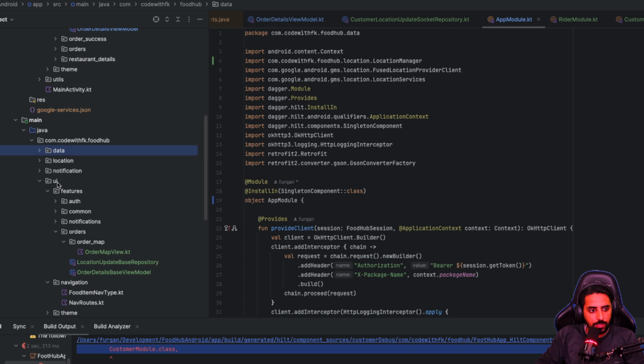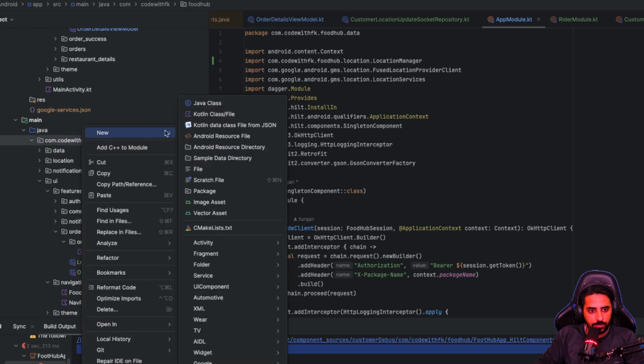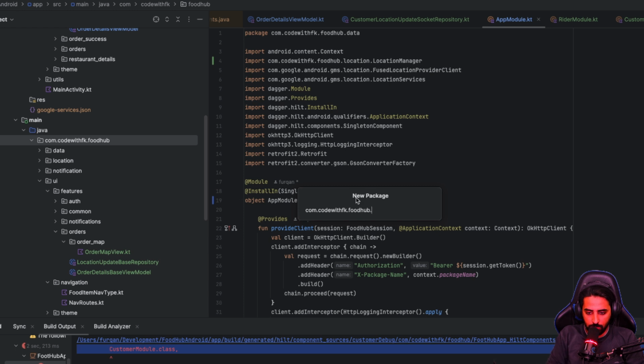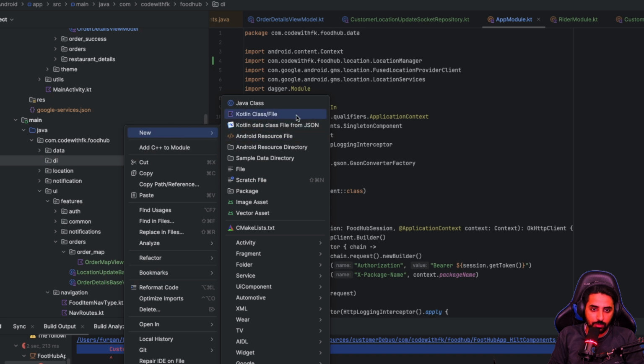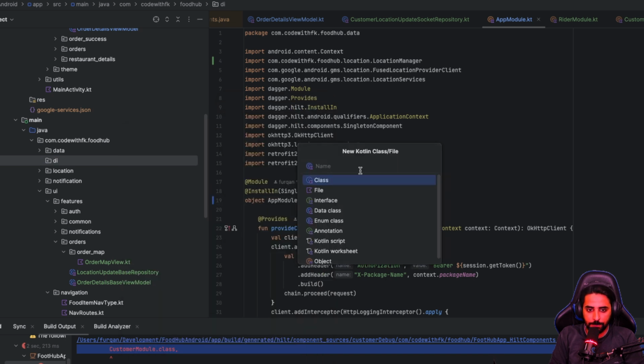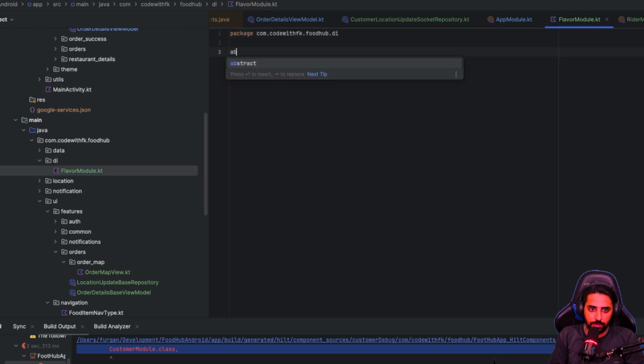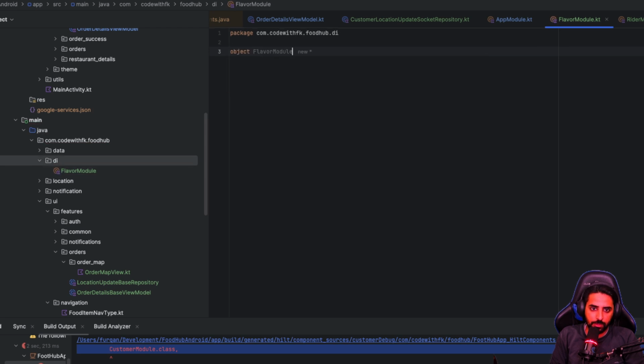Let's do one thing. I think let's create a new package over here. Call it UI, sorry, DI. And inside this DI, let's create a new class, and that class is going to be a flavor module. Okay. And that is going to be object flavor module.